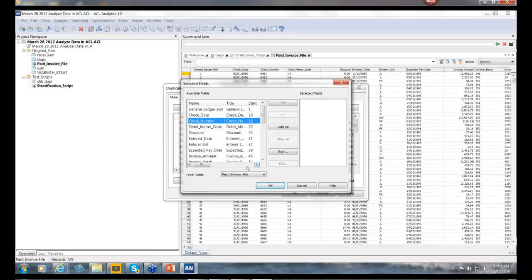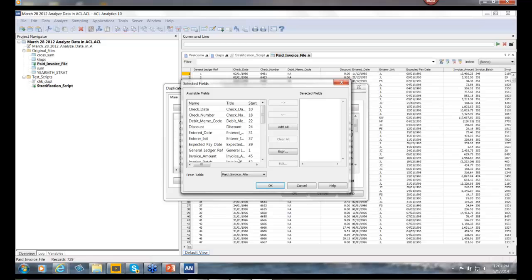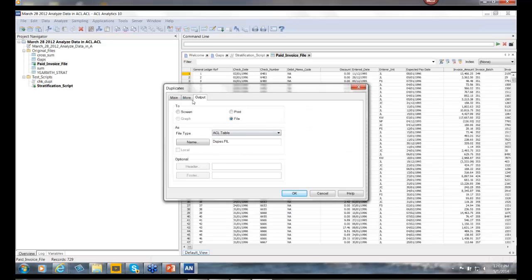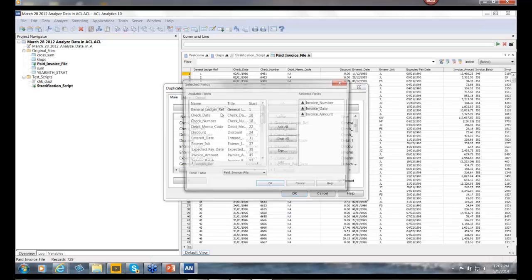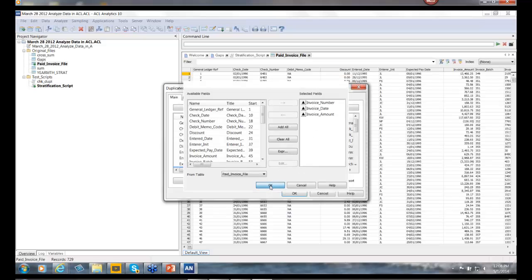Just bear with me one sec. As to how to select it, let's do it by name because it is a little easier for what we're doing here. I'll do it on invoice number, invoice date, and why not invoice amount. We'll just throw that in there. For list fields, instead of numerical order, I am going to use the order in which it was laid out in the data file. We already set up that we have that going to a file called dupes, and again, I'm duplicating on those 3 particular fields. I hit the OK button.